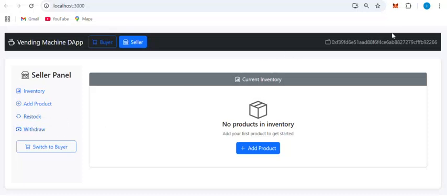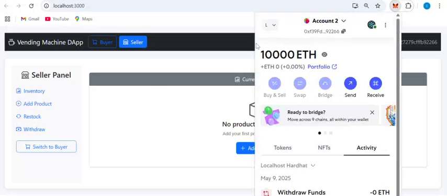Here the seller will be connected to MetaMask in order to perform those activities, because there is no one else who can perform all these activities.